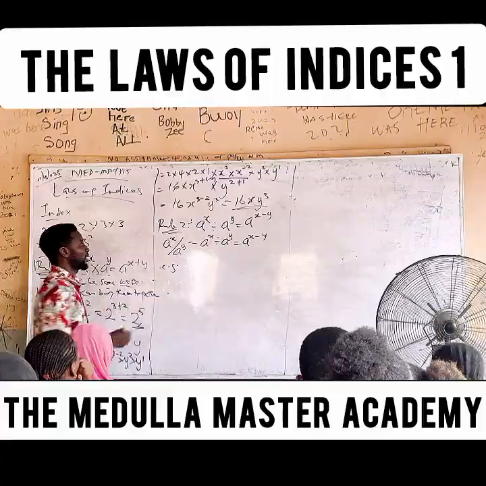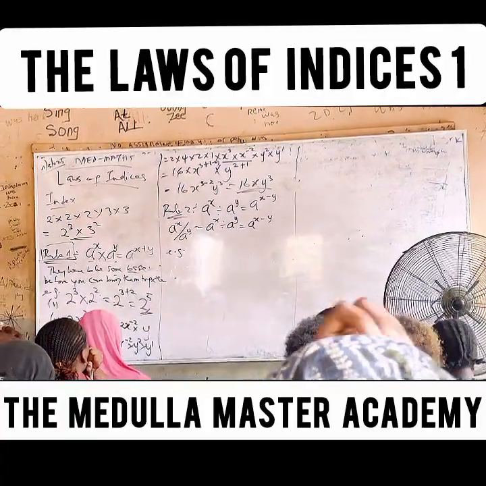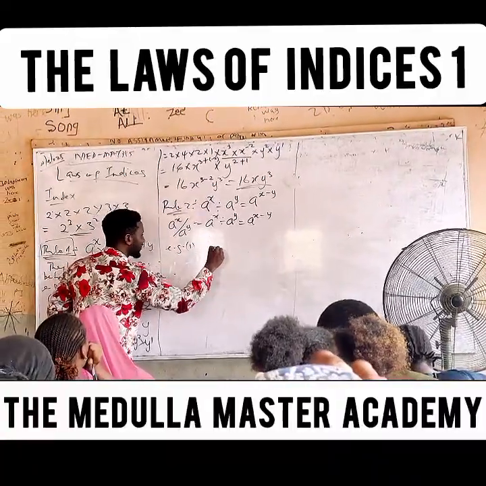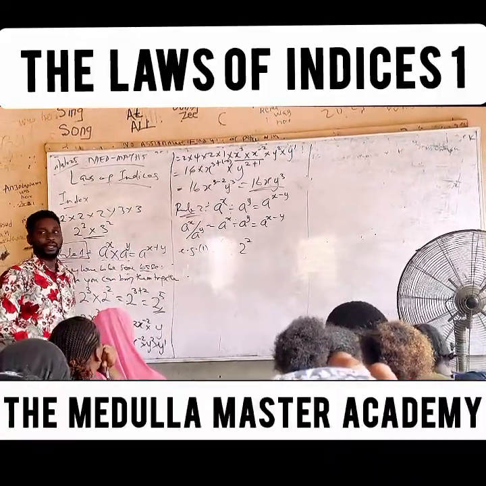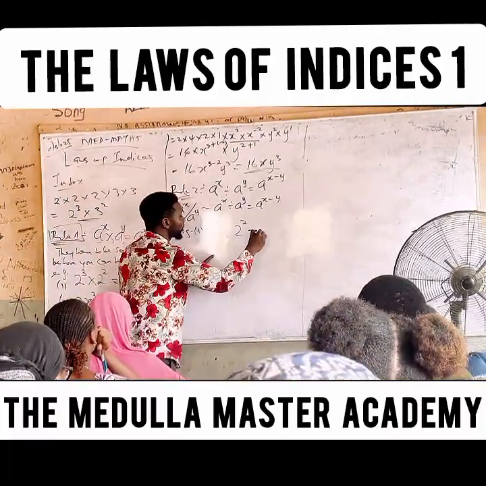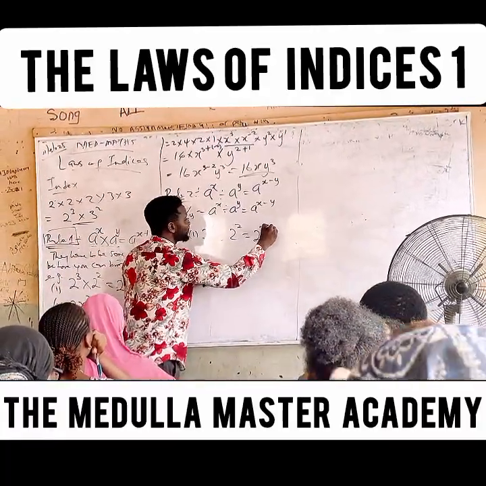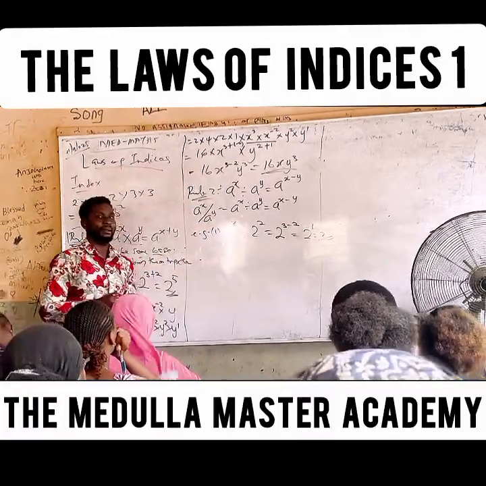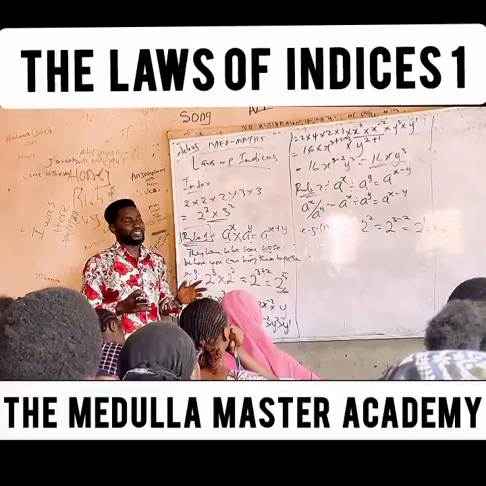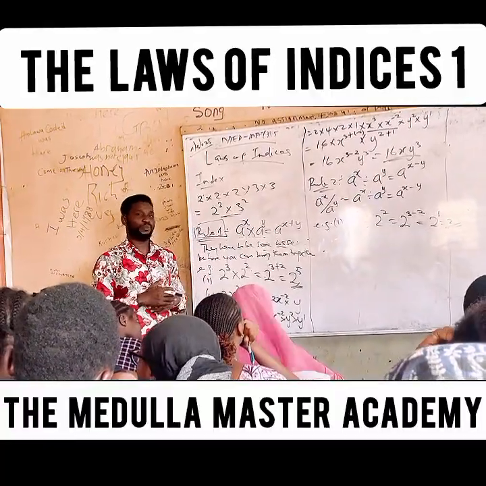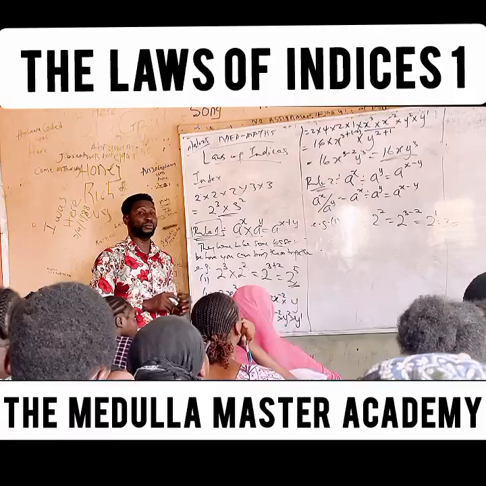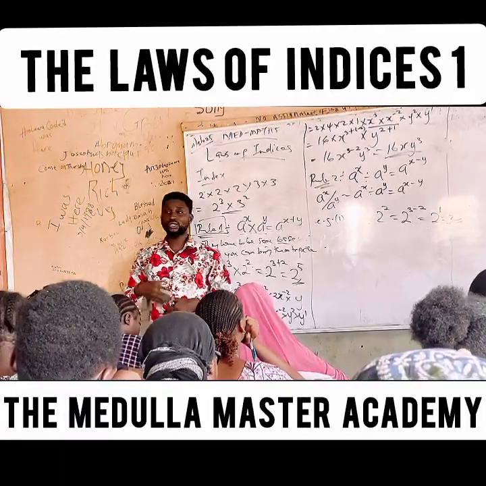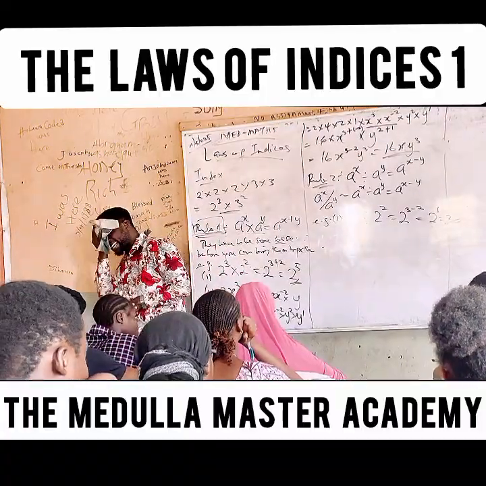So example. If we pick some examples, let us start from this one. If it is 2 raised power 3 divided by 2 raised power 2, so what would this one be now? 2 raised power 3 minus 2. And that's 2 raised power 1, which is the same thing as 2. So it's as simple as that. So please don't be hoodwinked. These things are simple. The only issue I always have is that most people do not know some of these laws. But once you're able to know these laws, you don't have any problem.